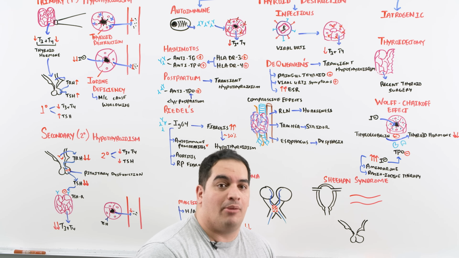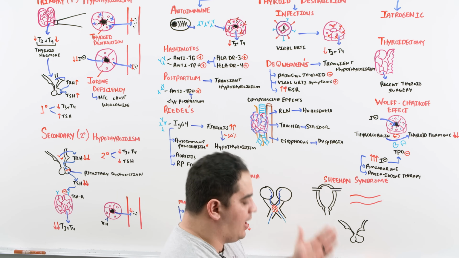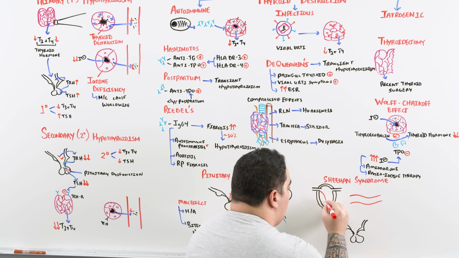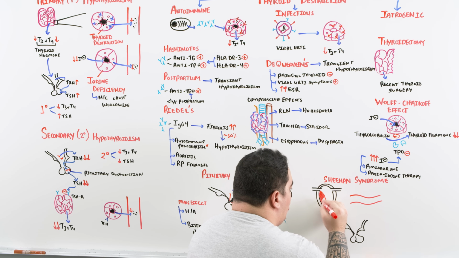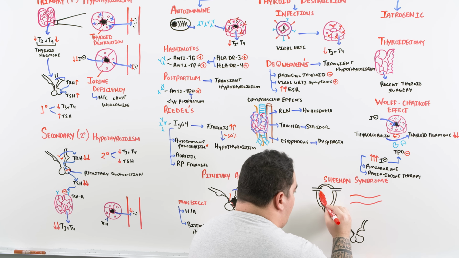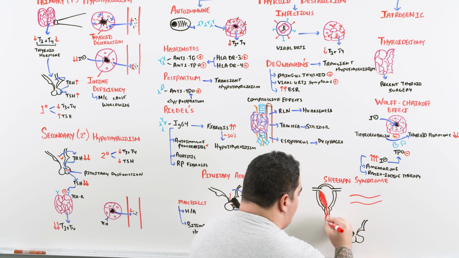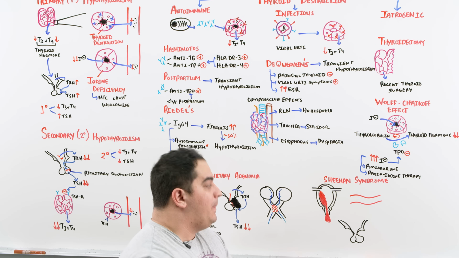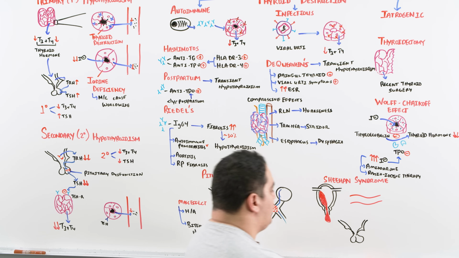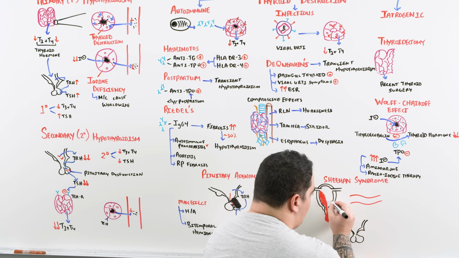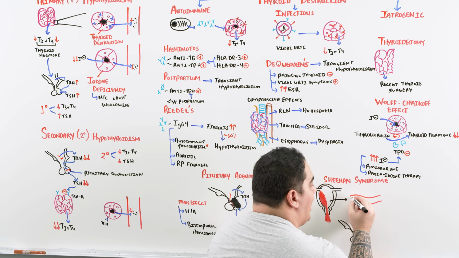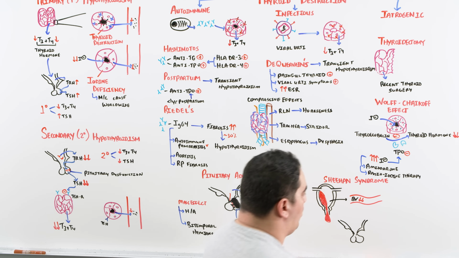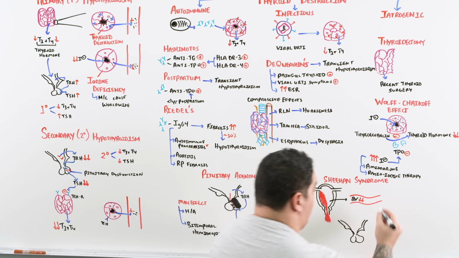Last one here is really helpful for your boards, and I think it's because of the history. It's Sheehan syndrome. So if a patient gives birth, and from that birth, they lose a large volume of blood. We call this postpartum hemorrhage. They've lost so much blood that they're becoming hypovolemic, more than like a liter within 24 hours, massive blood loss. This can lead to very severe hypovolemia. So their blood volume will drop. If blood volume drops, what can that do to your blood pressure? It can drop your blood pressure.